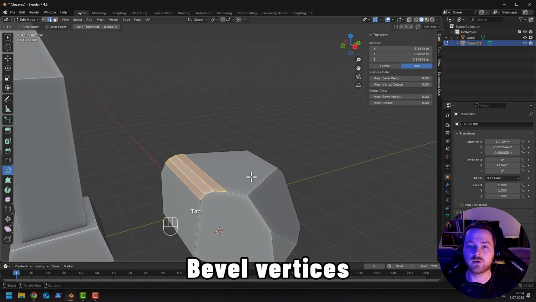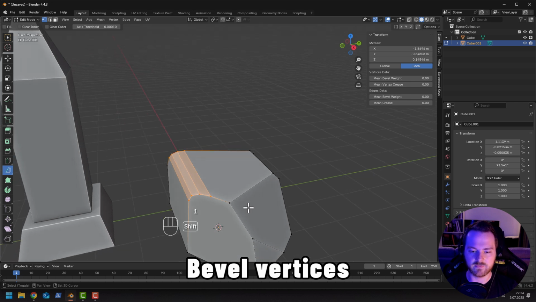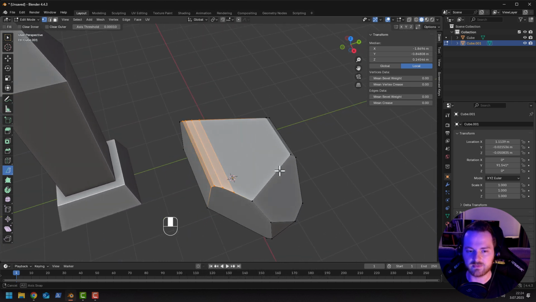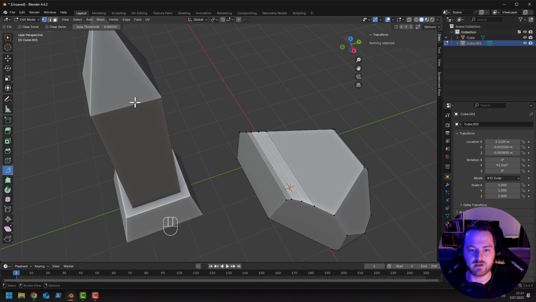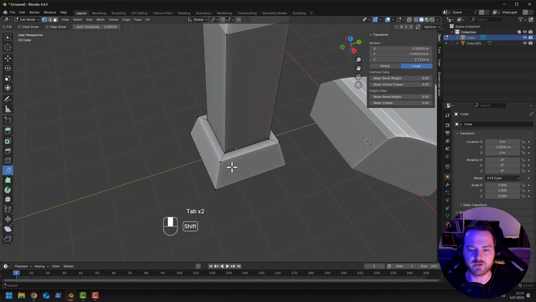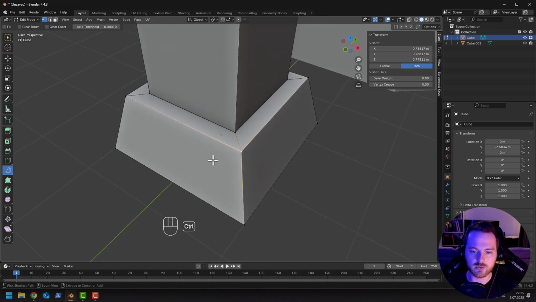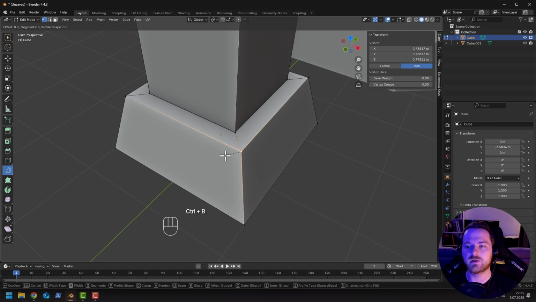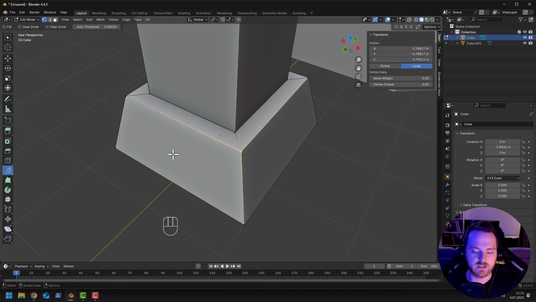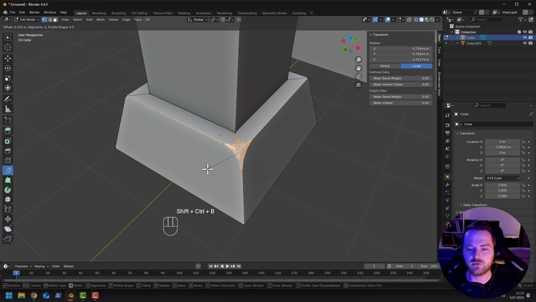Now you can also bevel the vertices. So if I grab, let me look for a sharp vertex. That would be, I think this model will be better for that. So if I grab this vertex over here and press Ctrl B, you see nothing will happen, because this is the edge bevel mode. If I want to bevel the vertex, I have to hold Ctrl Shift and then press B. And now you see it bevels nicely, and you can control how many faces you want using your mouse wheel.